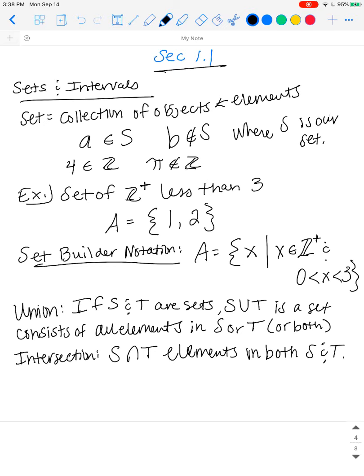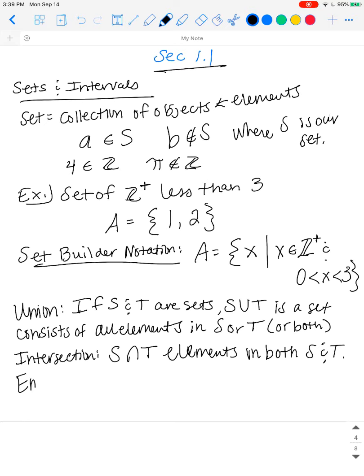So I remember these because union is like a U. So the S union T, it's already looking like a U there. And then union is like a marriage. So union is marriage. And then intersection is like a road. So intersection is like what's in common. What's in the intersection of the road. Marriage is like you're having two different parties joined.